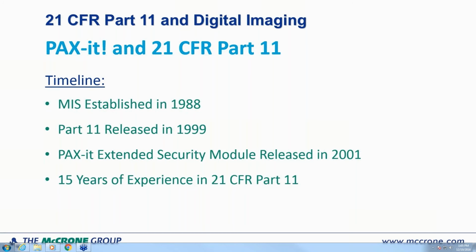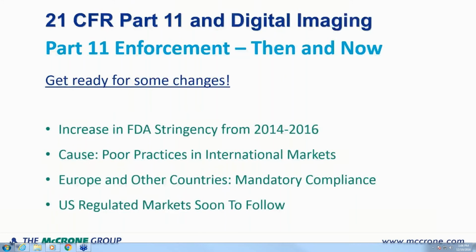Thanks, Jim. To start, I will briefly discuss the timeline of 21 CFR Part 11 in relation to PAXit software development. MIS was founded as a software development firm in the Chicagoland area in 1988. When Part 11 was released in 1999, MIS already had over 10 years' experience in the development of its PAXit image database and analysis software. Around 2001, we released the Extended Security module for 21 CFR Part 11 compliance. So what you will see here is the result of 15 years' experience helping customers reach compliance in digital imaging.